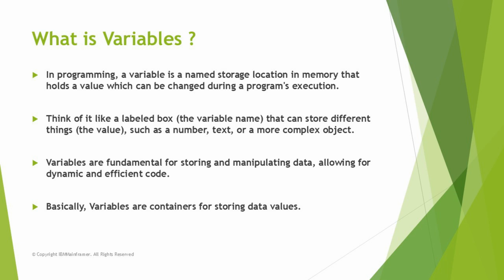Similarly, variables are labeled boxes that can store different things, which means a value like a number, text, or any complex object can be stored in that variable. So variables are fundamental for storing and manipulating data in any programming. Basically, you can understand variables as containers for storing values or data.